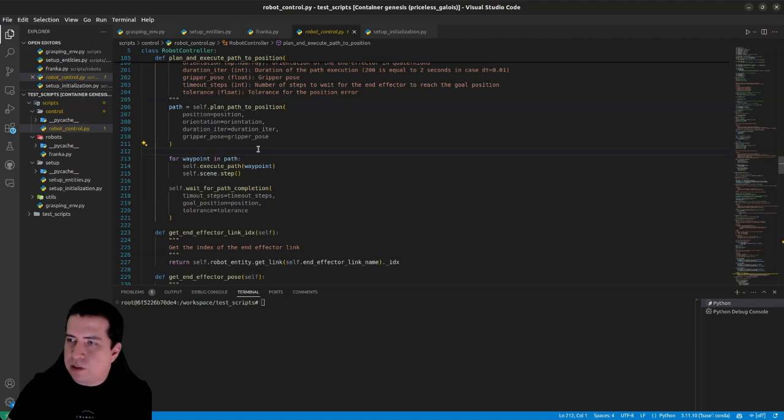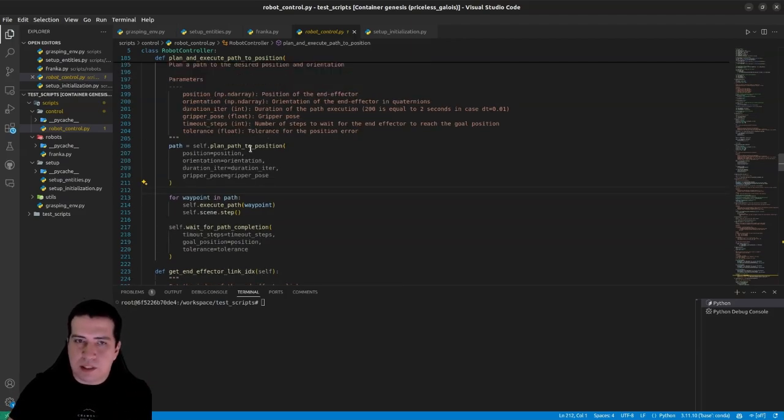We do this because here in Genesis, I noticed that we need to plan a path and then write a for loop to wait for the robot to reach this path. And also, we need to write another for loop just to wait for the robot to reach the goal position.